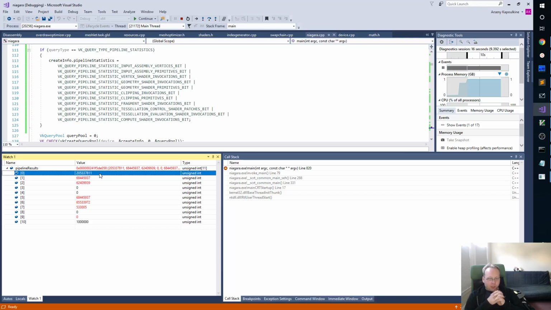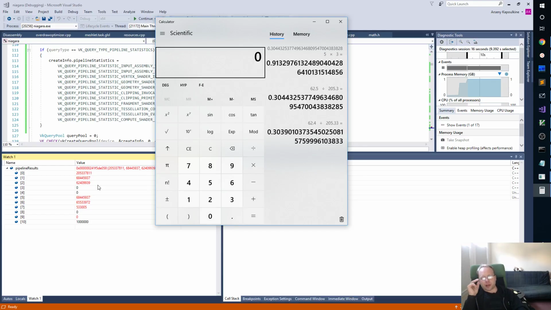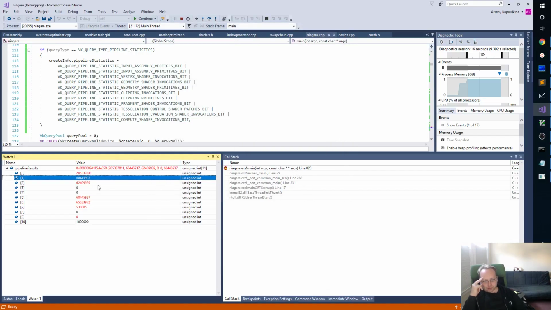So this is saying that there is like 200 million vertices that we are feeding into input assembly, 68 million primitives, 62 million vertex shader invocations. This makes sense. This is basically saying that we could have transformed 205 million vertices, but we actually only transformed 62.4. So this means that we have a 62.4 over 205.33. No, that cannot be true. Hold on. Oh yes, right. I need to divide. Okay, so this means we have like 0.9 ACMR or something like this on NVIDIA, which is not unreasonable.